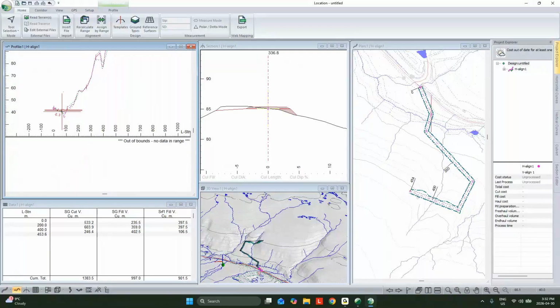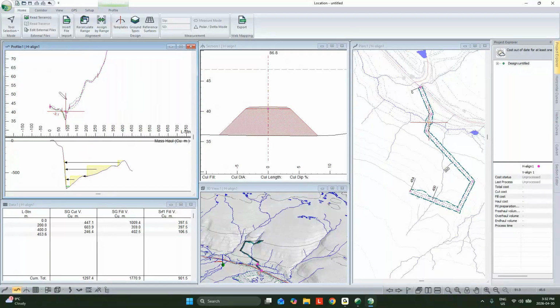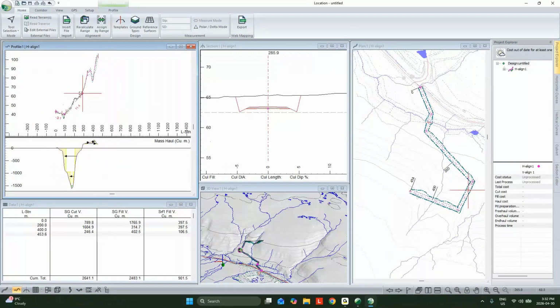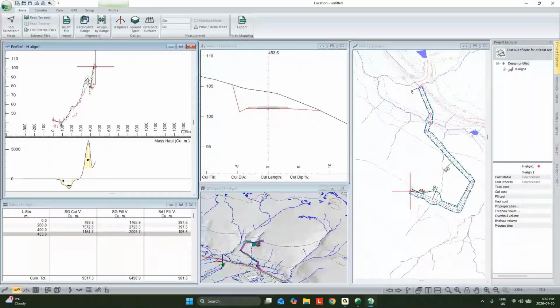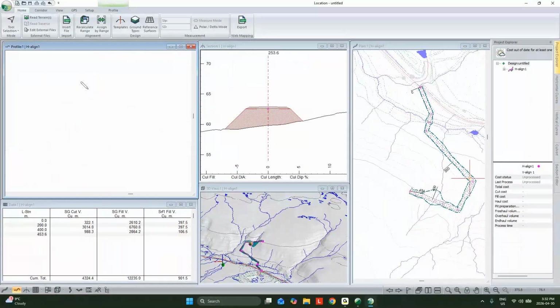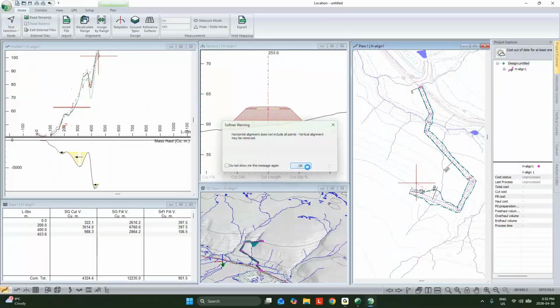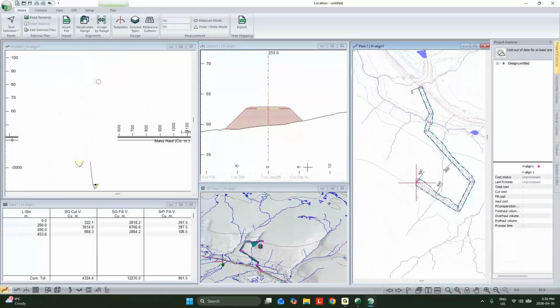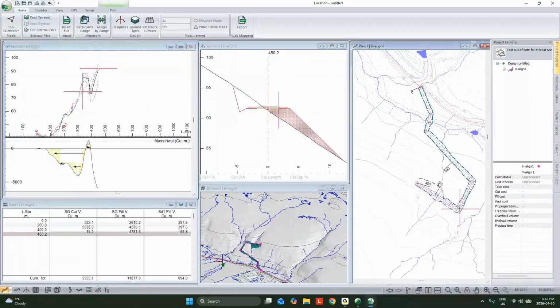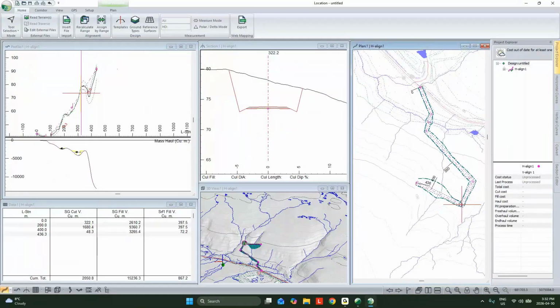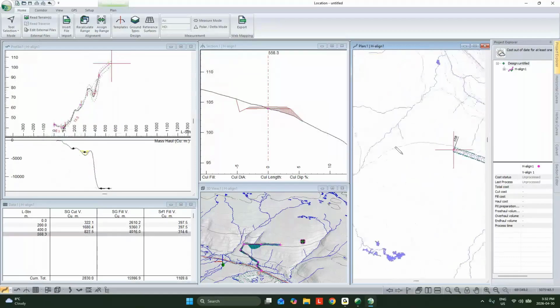We could start clicking in our vertical as well. So I can see my grades being reported. And here, if I want to keep it less than 18, well, I'm at 22. Let's pull that out. Still pretty high. Let's pull this endpoint down the hill a little bit. There we go. We'll start kind of wrapping around that slope.